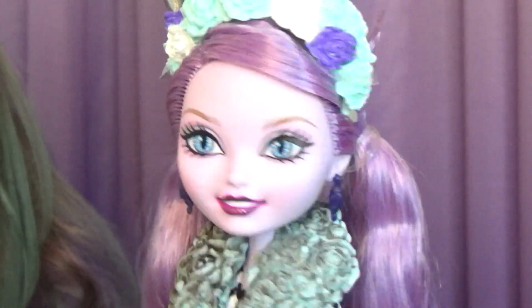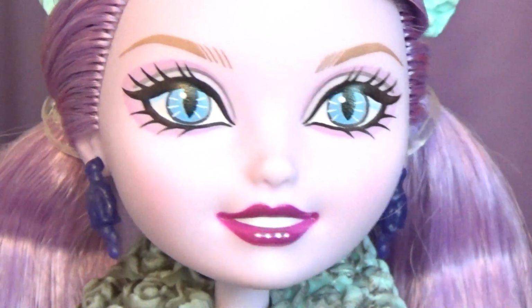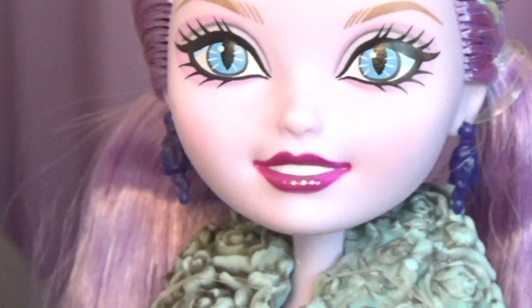And they look good enough to where it's not a problem. And then she has this beautiful, like, berry color lipstick. I really like. Her makeup is pretty simple compared to the other dolls. She's just got some purple eyeshadow and some berry colored lips.